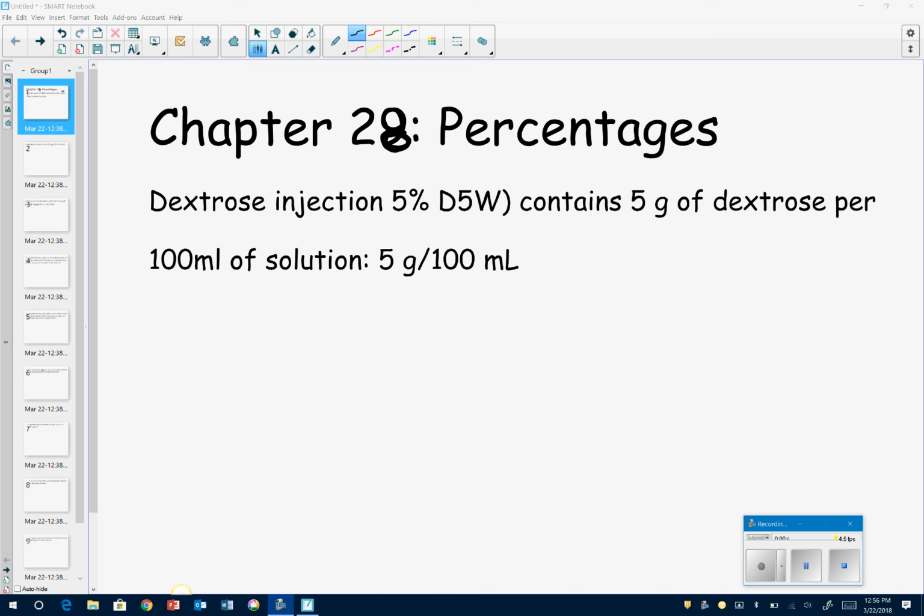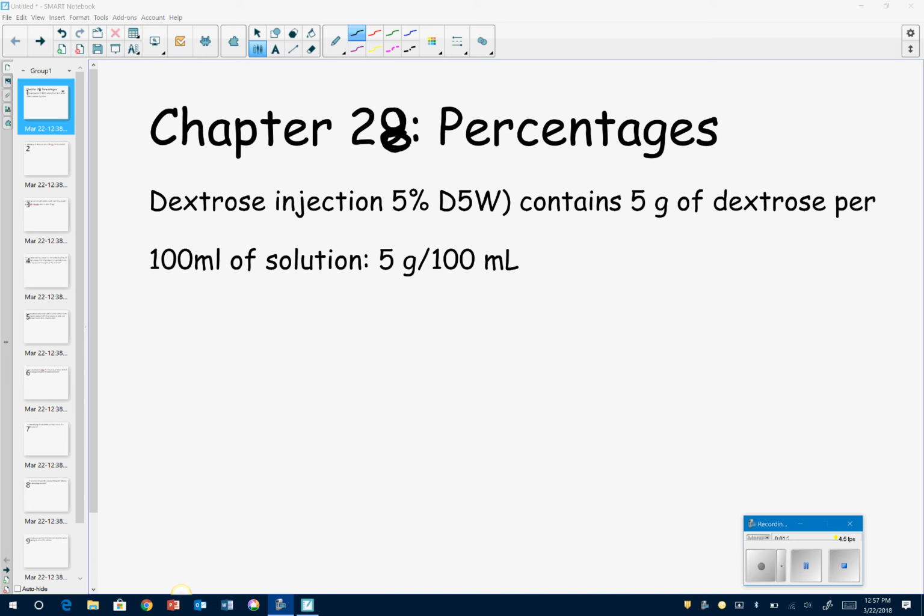So the strengths of many solutions are expressed as percentage. For example, 0.9% sodium chloride injection or 5% dextrose injection. So a solution is going to be composed of two parts, the solute and the solvent. The solvent is the substance, usually a liquid, but it can be solid, in which the solute is dissolved. The solute is the substance dissolved by the solvent. The percentage strength of pharmaceutical compounds is represented by a given weight in grams of a drug, solute, in milliliters of solution. So, for example, 1 gram in 100 milliliters would be the same thing as 1%.